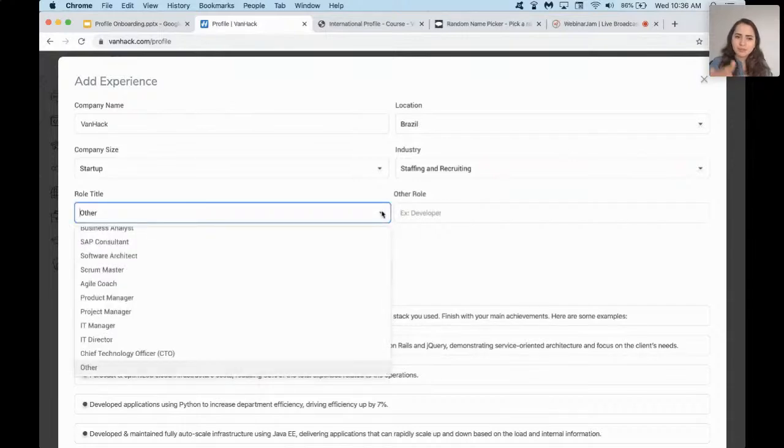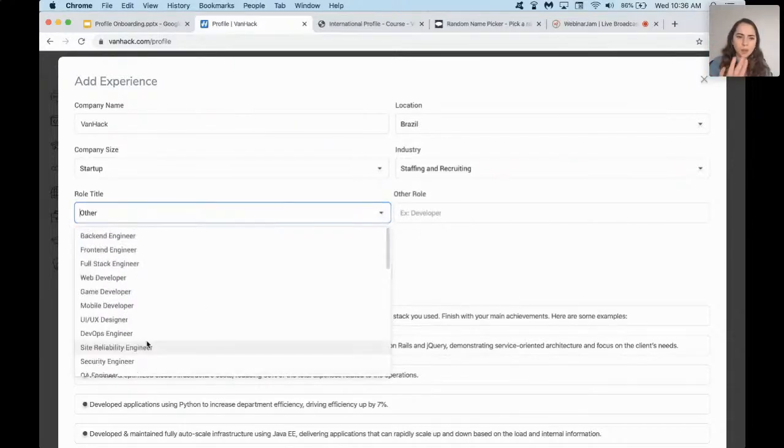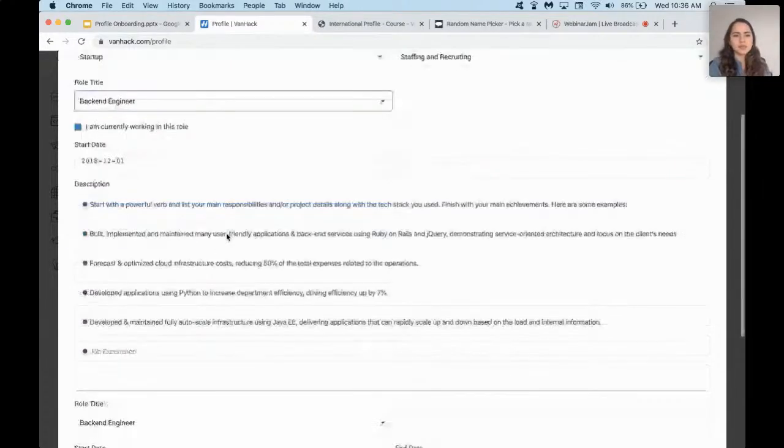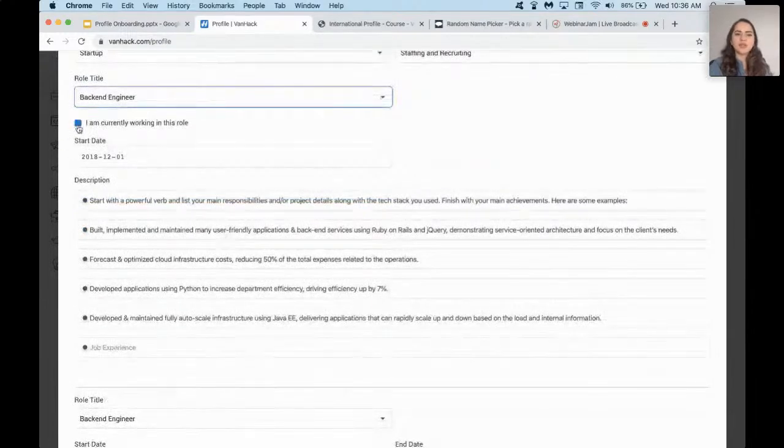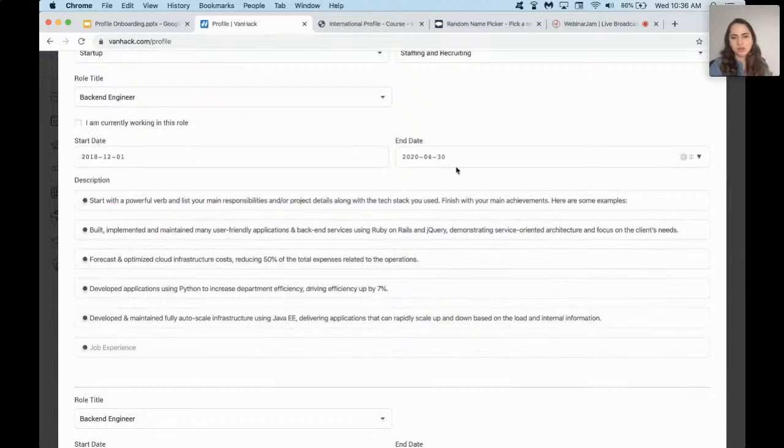But again, if one of these options is very similar to your title at that company, don't write it down. Like, oh, I wasn't a backend engineer, I was a junior backend engineer, just select backend engineer, okay, guys? And you can always say whether you're working in that role at the moment or not. So if I'm not, I'm going to select the start and end date. If I am, you just have to check this box.